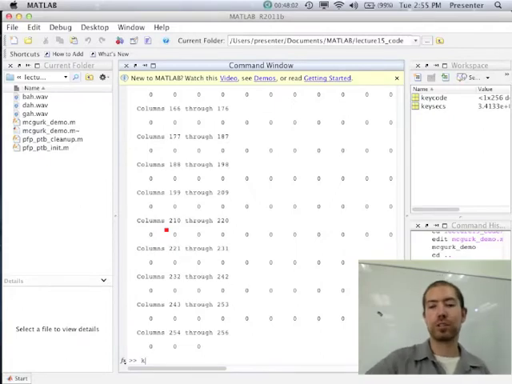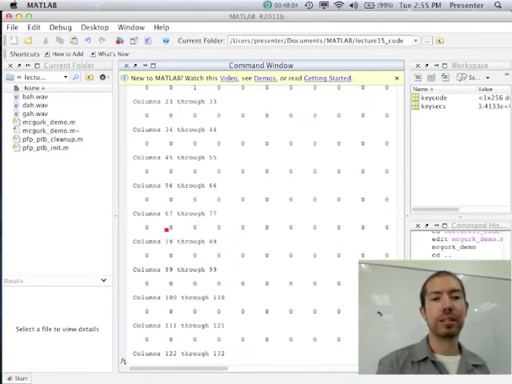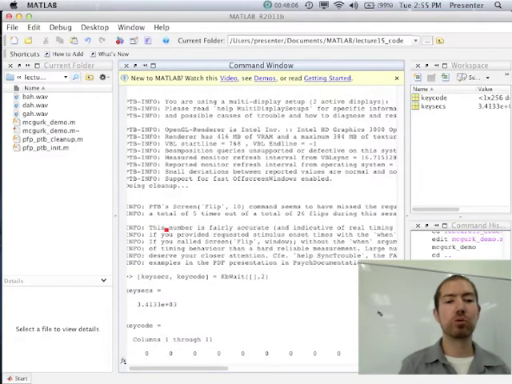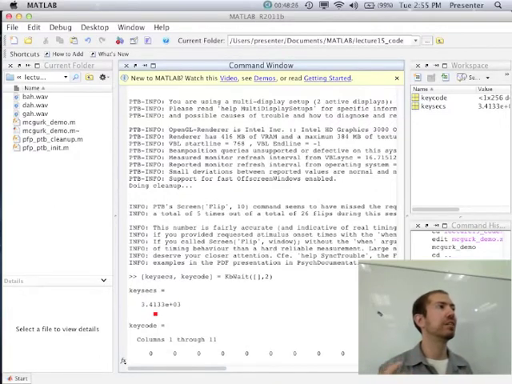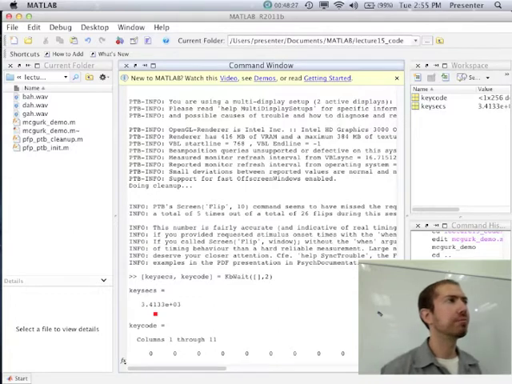All right, I hit the K key there, and we get this crazy output. keySecs gives me a time, who knows what this time actually represents. It's some measure of seconds, several thousand seconds. I think it actually represents the number of seconds since the computer was turned on. But of course it doesn't matter, because it's all relative.